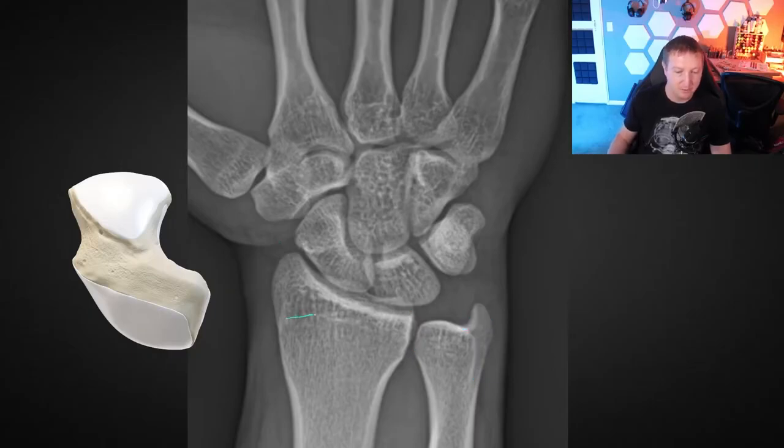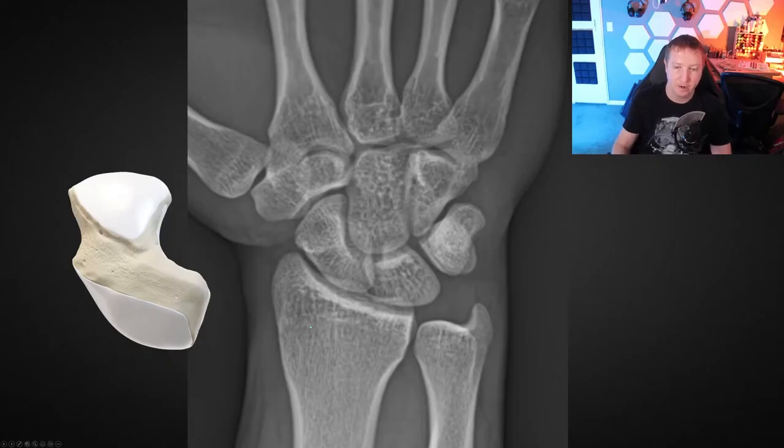Often we will see the physeal scar where we used to have a growth plate for the distal radius, and then sometimes there'll even be a little overhang of the edge where that united, kind of leaving a little bit of a spur almost, and that can be a normal feature. In this case, it kind of transitions nicely in that region.